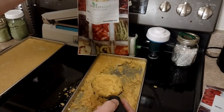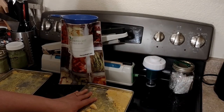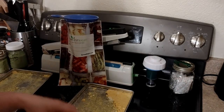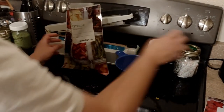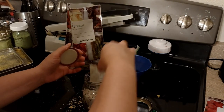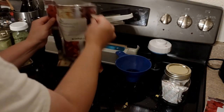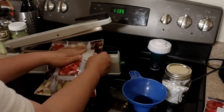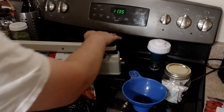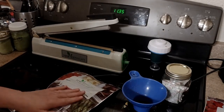Each of these bags will hold two dozen eggs, and I believe a quart mason jar will hold about the same. Something to remember is that these are still raw eggs — freeze drying them does not cook them, so if they had germs in them they still have germs in them. These have oxygen absorbers in them and you do want to seal those as quickly as possible.